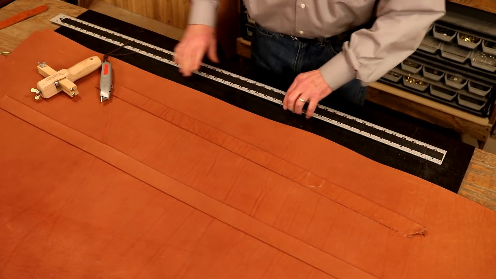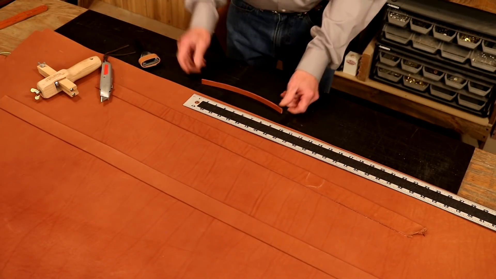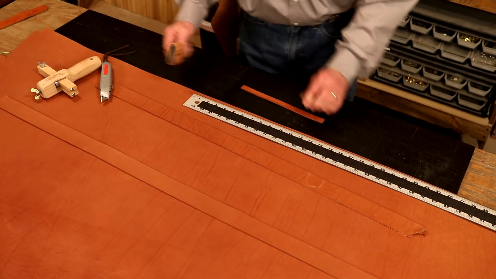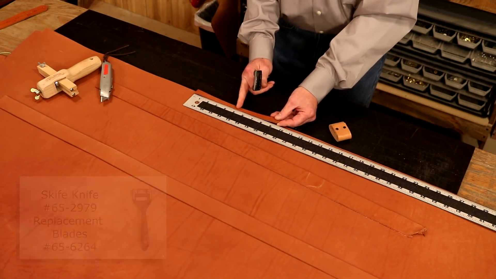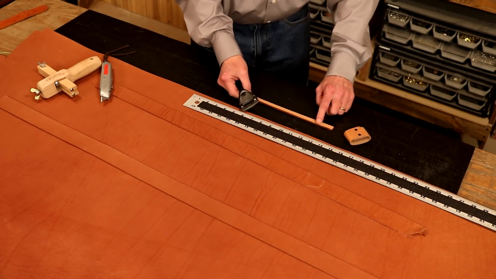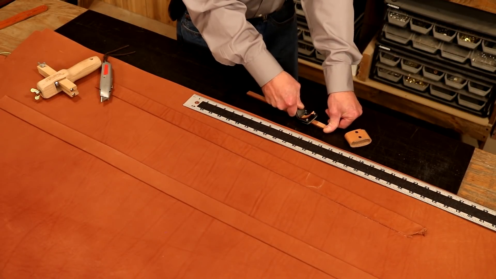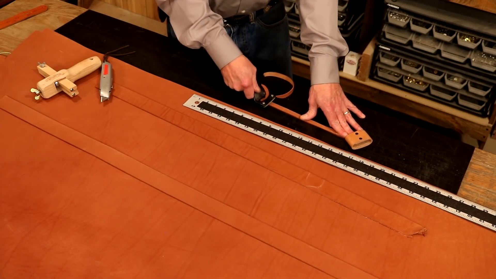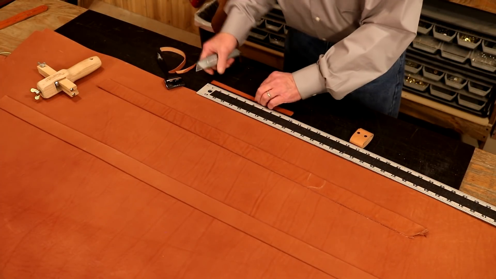To save us a little time, we're going to make our own keeper, and this is a cool trick because this is a natural veg tan, so we can wet form this. Right here, I've got a piece. It's about a half inch wide, but it's also our eight to nine ounce, simply too thick to make a good keeper. So let's take our skyver. I've cut a much longer piece than I need. I'm going to need about four and three quarter inches, but we'll measure that. I'm going to come in on the flesh side or my skive side. I'm going to dig in and do my best to keep that even and parallel to my cutting surface. There we go. We've got a good keeper.